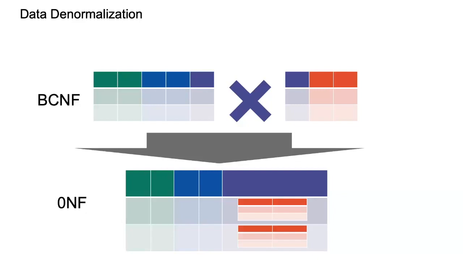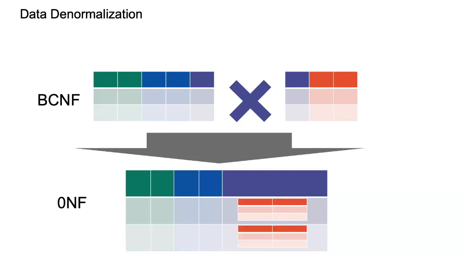And the reason why I'm telling you that going to higher normal forms means splitting the table is that the reason we are doing this is we're just analyzing data. We are not writing data, we are just analyzing it. So if you analyze the data, you don't care about these update anomalies, insertion anomalies, and so on. You don't care about these things.